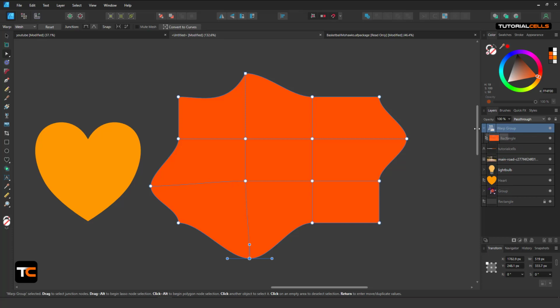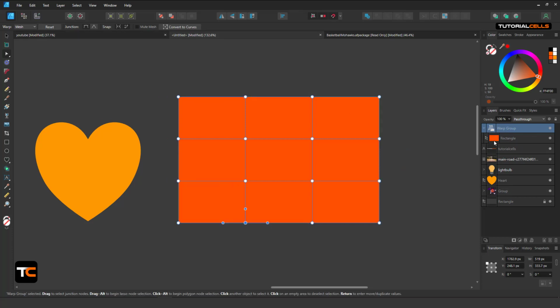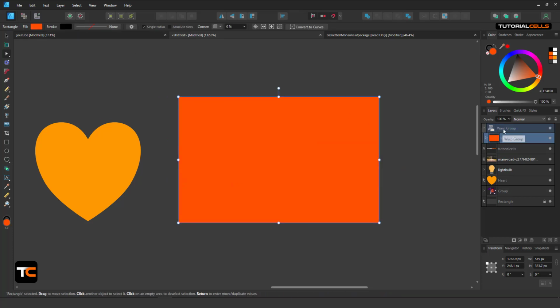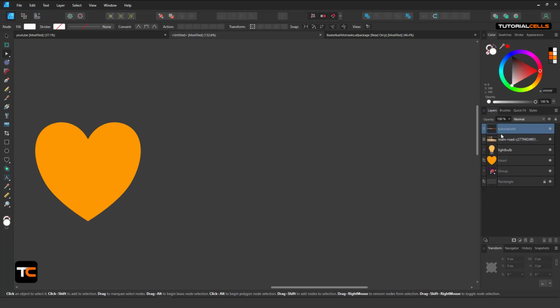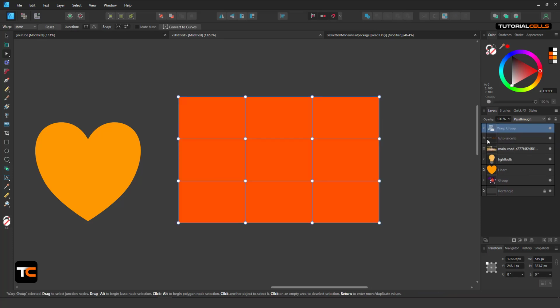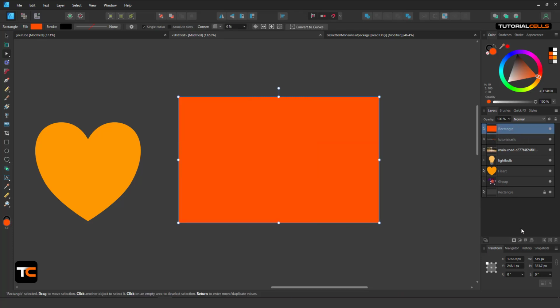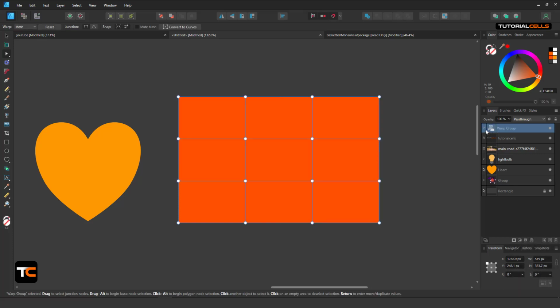From here, I reset it again and delete this warp. Because it's a child of that, it will be deleted from there. Open it, click and drag, release it from the warp group, and we just have a warp group here, and you can delete it. Again, select the object and create a mesh. And as you can see, it creates a group and it's under your rectangle.